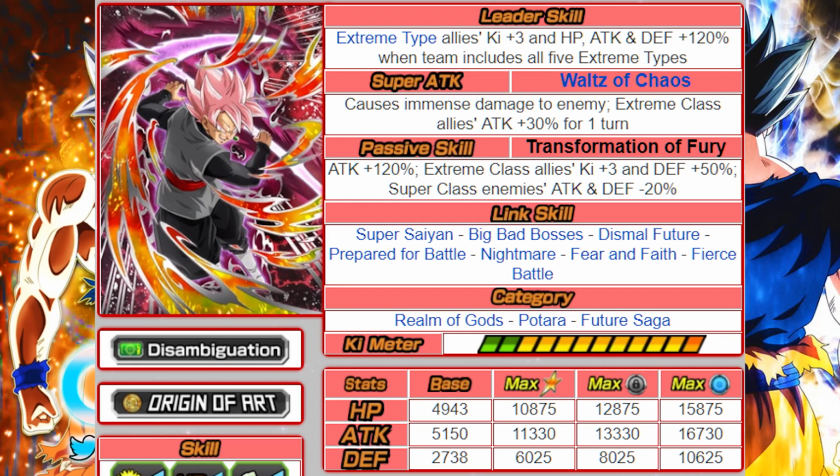It's okay. It's nice. Okay, so Rose lowers super class enemies attack and defense by 20%. I would much rather it be all enemies 10%, so it was always active, like we knew, as long as the enemy wasn't immune to it. I would much rather prefer that, but at least it is pretty good. His links: Super Saiyan, Big Bad Bosses, Dismal Future, Prepare for Battle, Nightmare, Fear and Faith, Fierce Battle, perfect links, no complaints there, amazing link set.